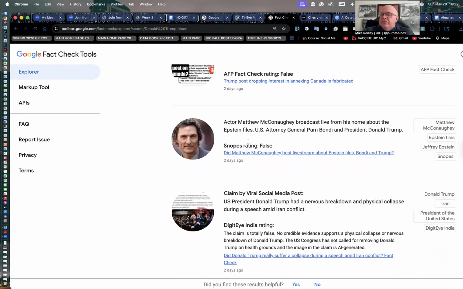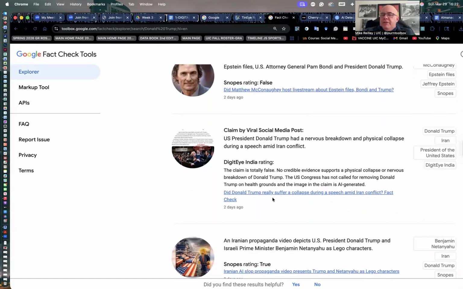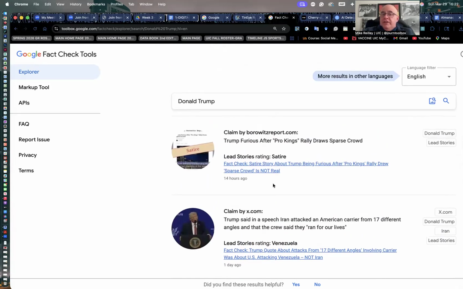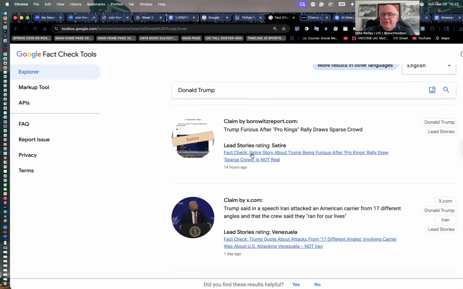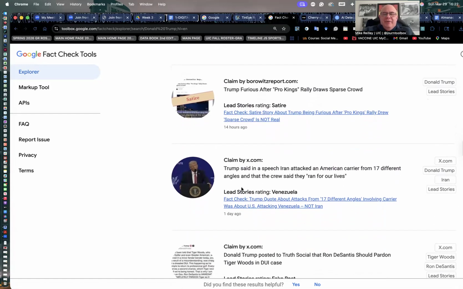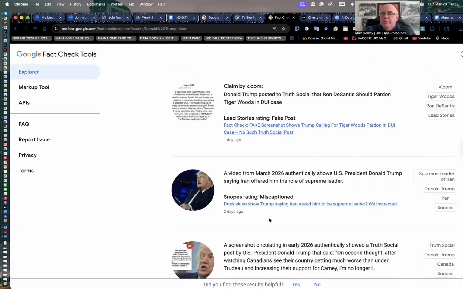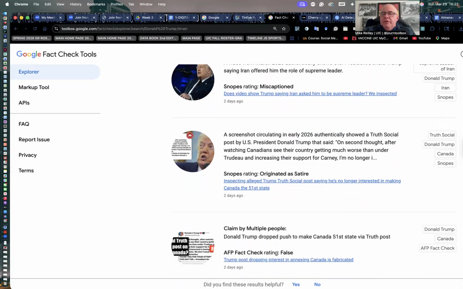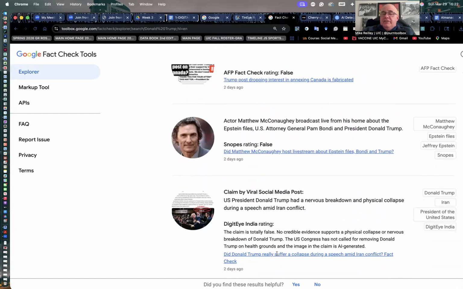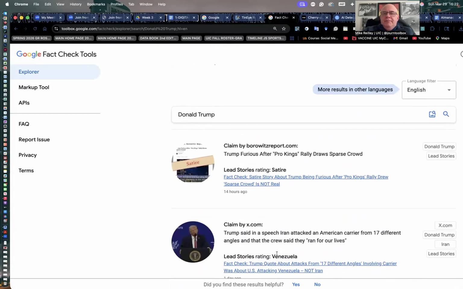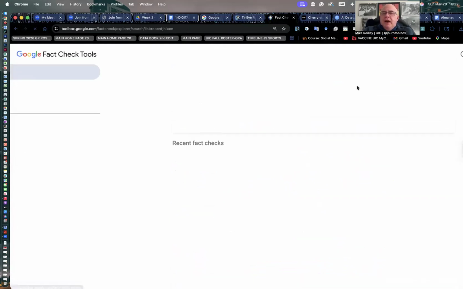Doing a quick search on a couple of keywords from that story, a person's name, the topic, whatever, oftentimes produces a result like this where you can go in and see, oh, hey, this is rated as satire. It's not a real news story, or it's rated as a fake post or miscaptioned. Sometimes they're just placed out of context, those types of things. So it's a really good little tool.